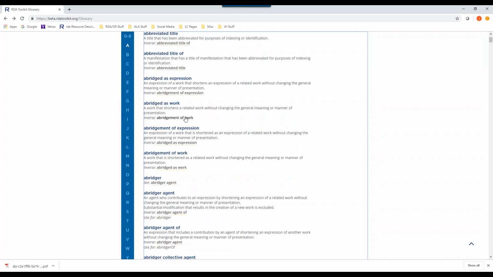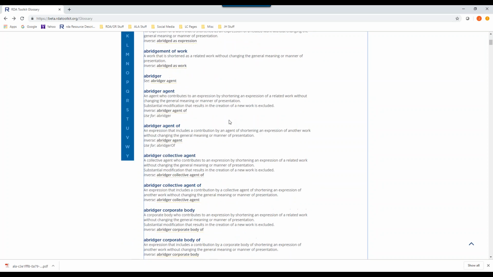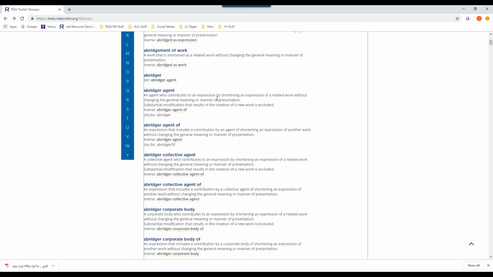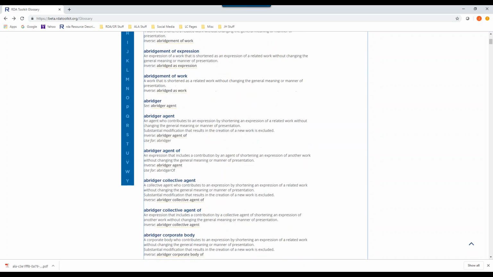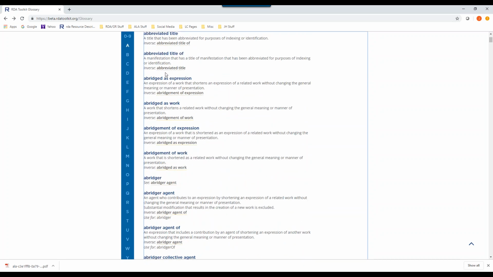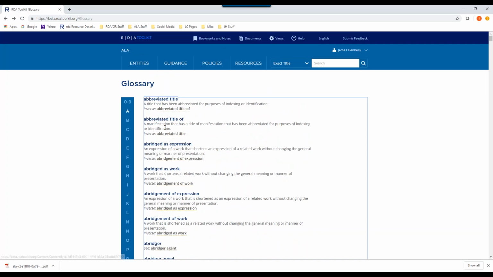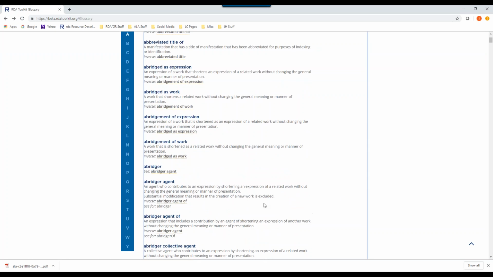It also usually includes the inverse. Obviously it includes the definition, and you'll see C references here as well, or use-for references, etc., all in here. The inverses, you'll notice a little orange underline on them. That means you can click on those, and instead of having to re-navigate to the inverse, you can just see it right there. A lot of the inverses are kind of close together, like in this case, but there are several that are farther apart, so this might be a useful tool going forward.